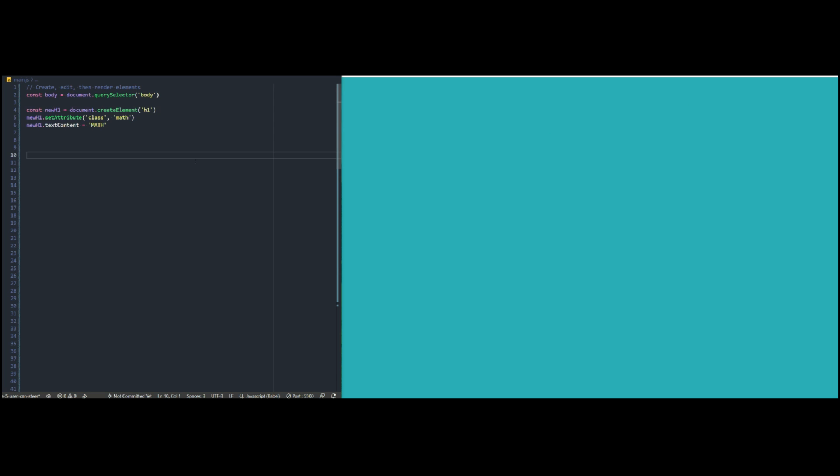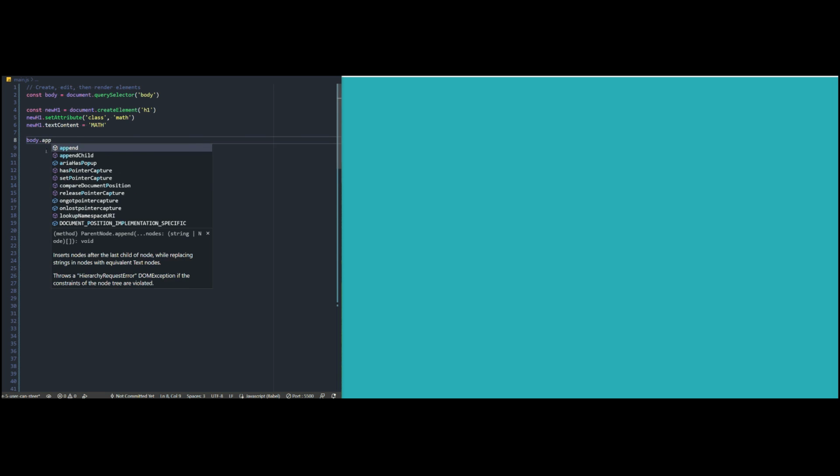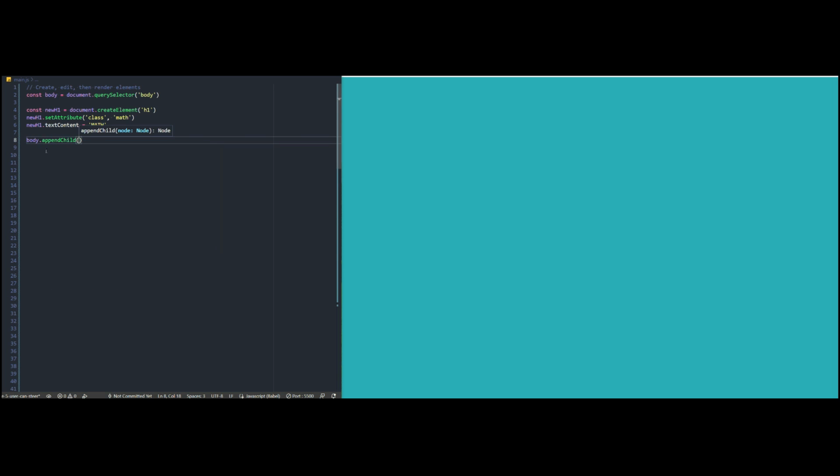It has to be attached to the DOM structure or the DOM tree for it to actually show on your screen. So we can do that by selecting the body element, because we're going to attach it to this. And then we can do appendChild. And then what are we adding to the body? We're adding this newH1 DOM tag. All right, so now you see math.